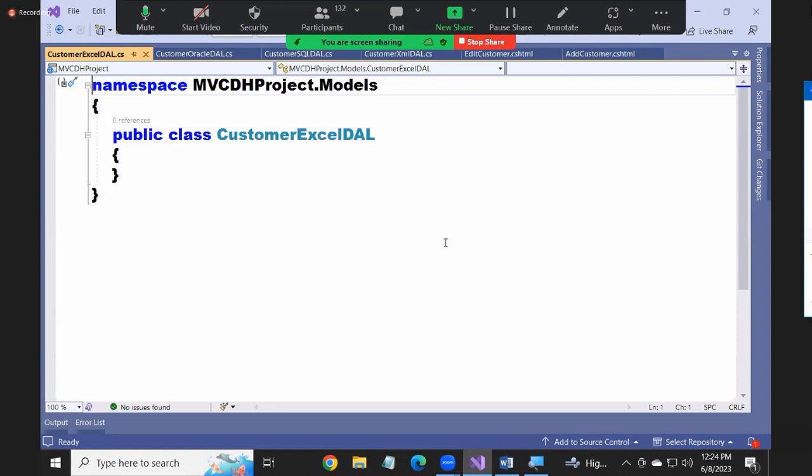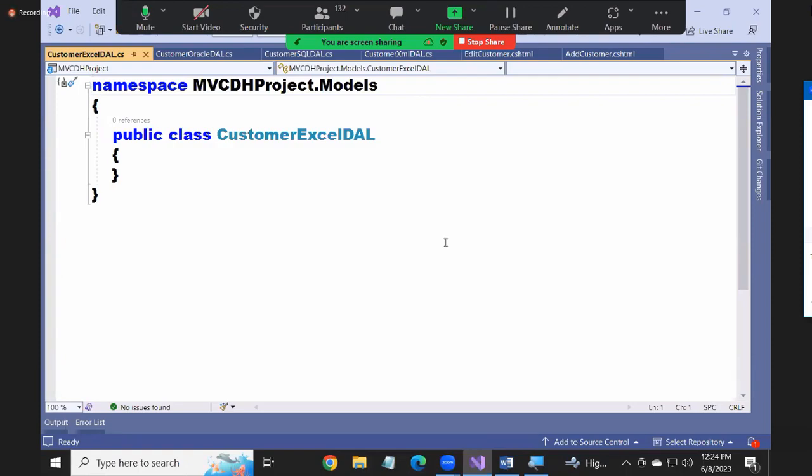So tomorrow, if the client asks for Oracle, without changing the class name in all the controllers, I want to change it only in one place. If I change there, it should affect my whole application. Is it clear or not? So what to do? The first step in implementing the dependency injection pattern is this: you have 4 DAL classes, but methods and signatures are the same. What is changing? Implementation logic is changing.